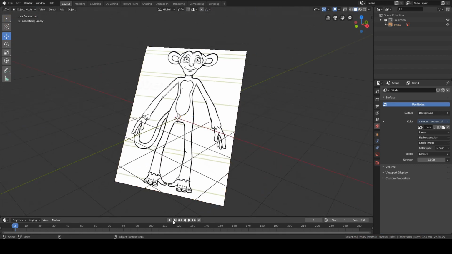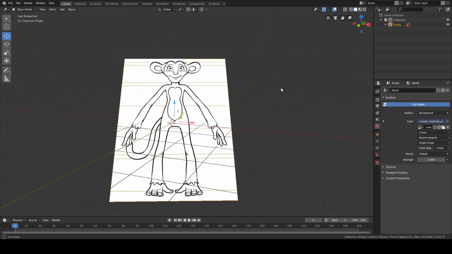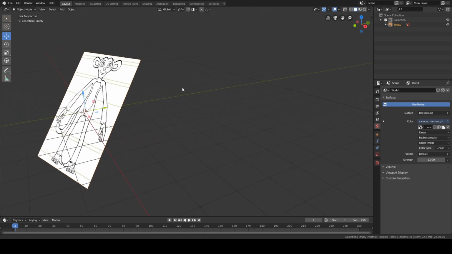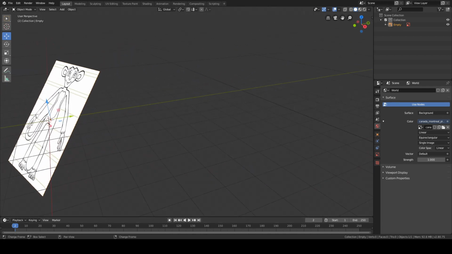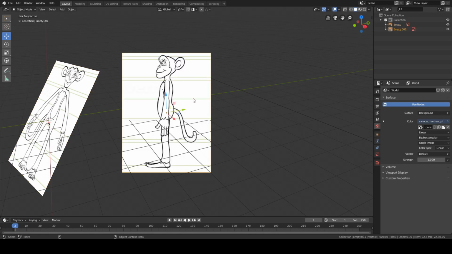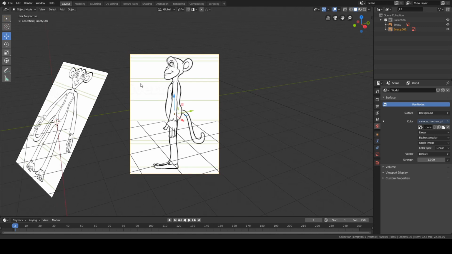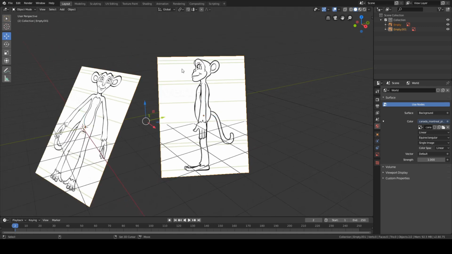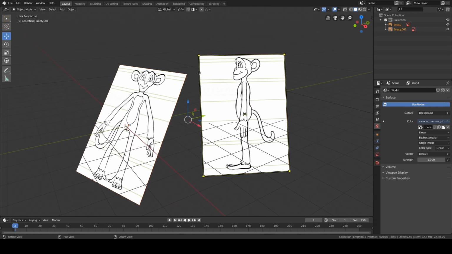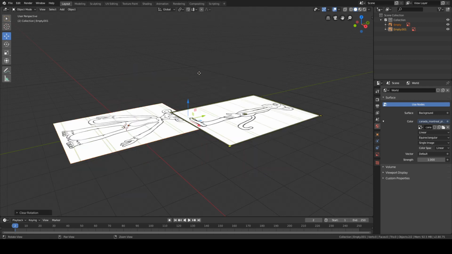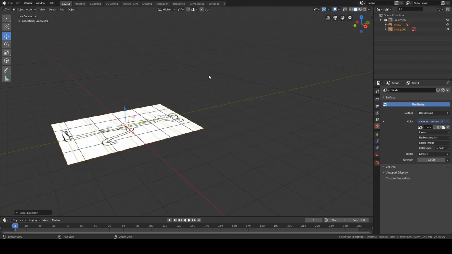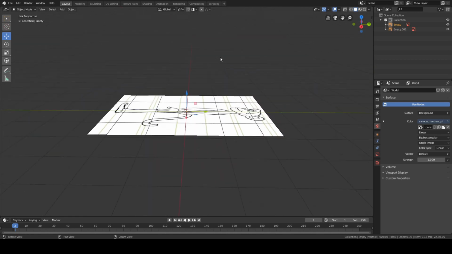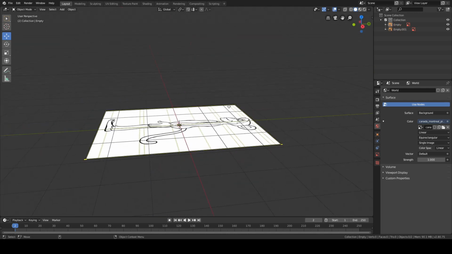Okay, so there's our front image, and as you can see, it's when you drag them in. In fact, let's just move over here a little bit, and I can show you this properly. I'm going to drag in the side image now. If I just drag it in, you can see it comes in facing the camera. This could be particularly useful if you were looking to do some motion capture or something. In our instance, that's not going to work for us. So I'm just going to select both of these images, press Alt+R to reset the rotations, and then G to set them both back to the major pivot point here, the center of the world.